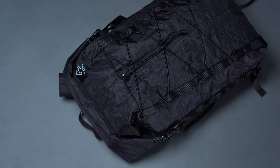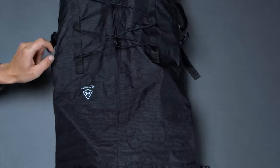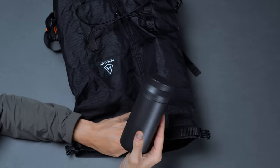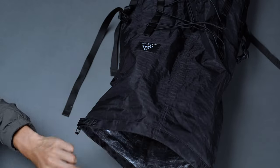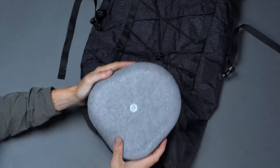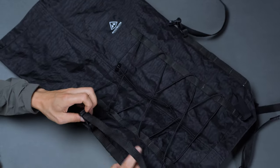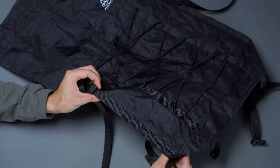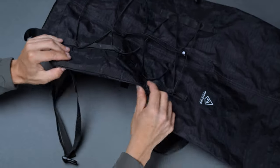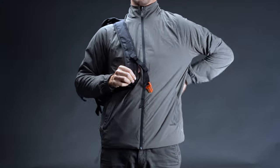Of course, this means that the Summit Pack is a little lacking when it comes to organization. Open up the roll-top main pocket and you'll find that it's essentially a cavernous tube. For this reason, we were able to fit quite a lot inside the bag with room to spare — along with a small water bottle, the Summit Pack could also carry a point-and-shoot film camera, a tech organizer, a lightweight jacket, as well as a set of large over-ear headphones and a magazine. Around the outside, Hyperlite has fitted the bag with a bevy of different attachment points, including four daisy chains for adding things like the brand's Stuff Pocket and Shoulder Pocket. Combined with the elasticated shock cord, the result is a bag that lets you build out your carry accommodations according to your needs.